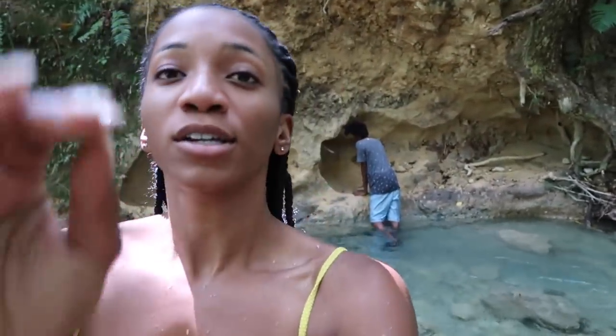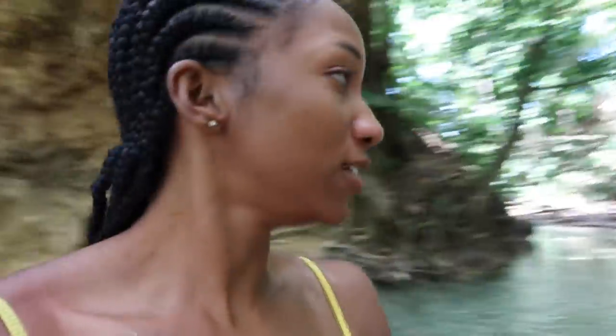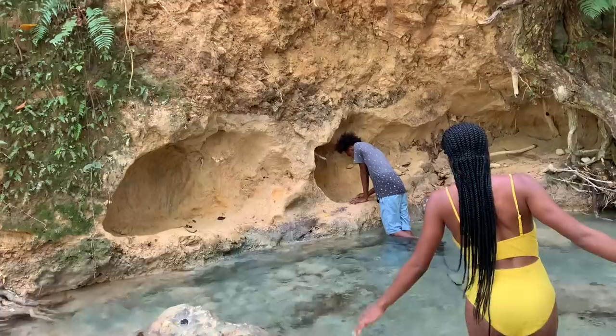Okay, guys, so he's saying that I can try the mineral bar. So that's what I'm gonna do. Something mineral, I just rub it up on my body. He said if you wanna bring home the mineral soil, you have to pay an extra $1,000. Yo, it's so nice here. The water's so clear and blue. If you're really into fitness and you like water activities, this would be good because it's a lot of hiking in water. And then you're swimming. This is way better than Dunn's River Falls, 100%.